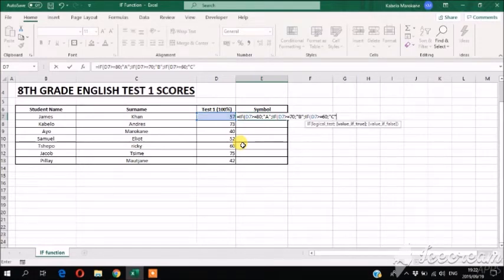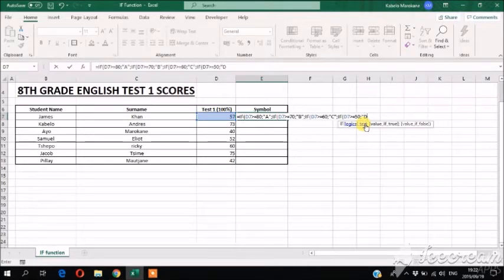I'm sure by now you can see that we are doing the same thing over and over again until we get to 40%, because that's the minimal score that we have here. So we type in IF, then the logical test is the first cell under the test scores, is greater or equals to 50, semicolon, then the learner gets a D.